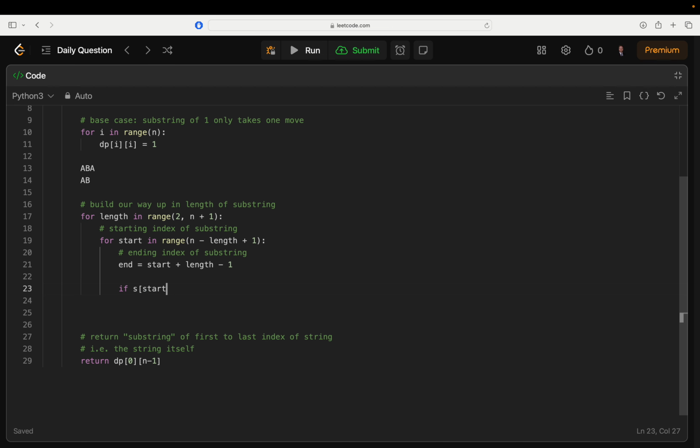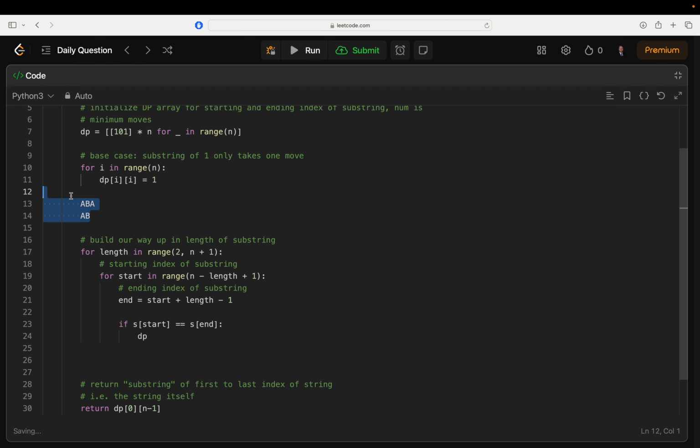the start of the substring is the same as the end of the substring, then that means that we can set, this is the key part, okay, this is what it all comes down to, dp start end to equal dp start end minus 1.